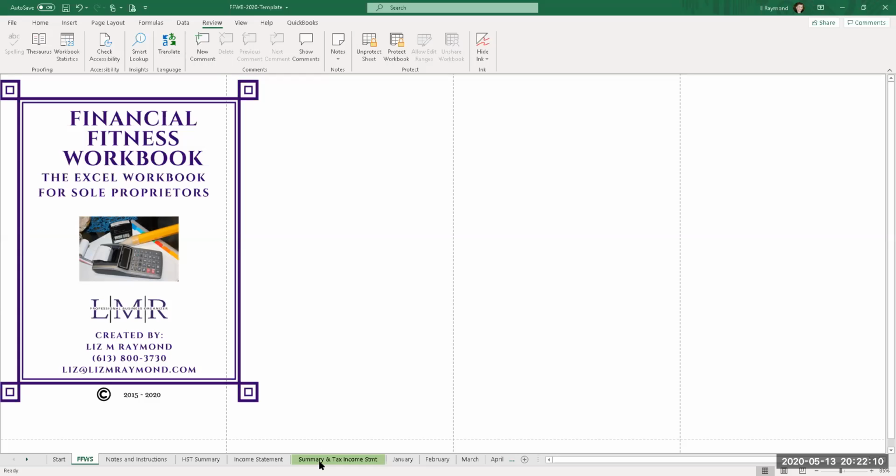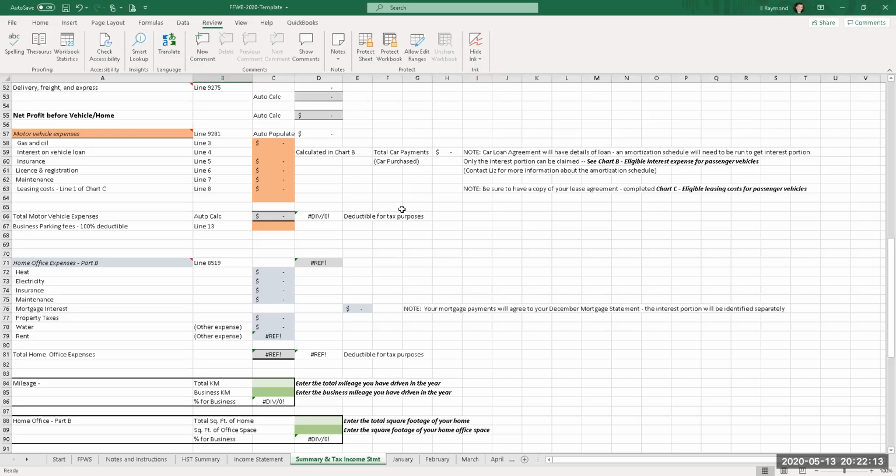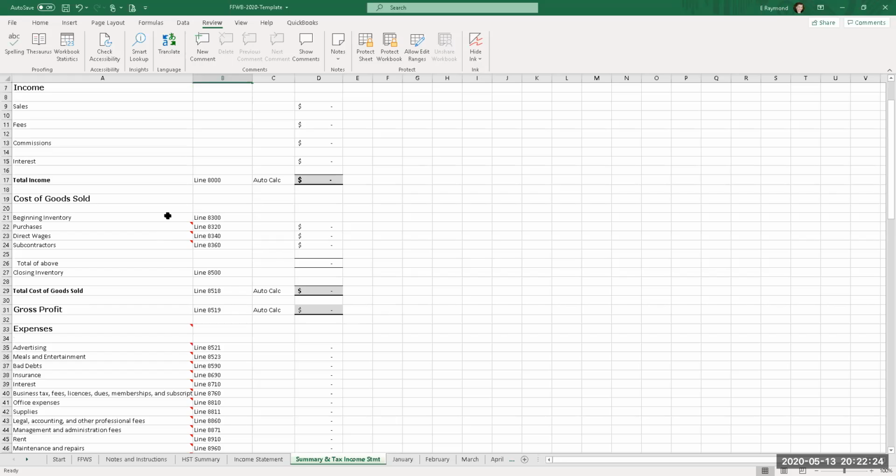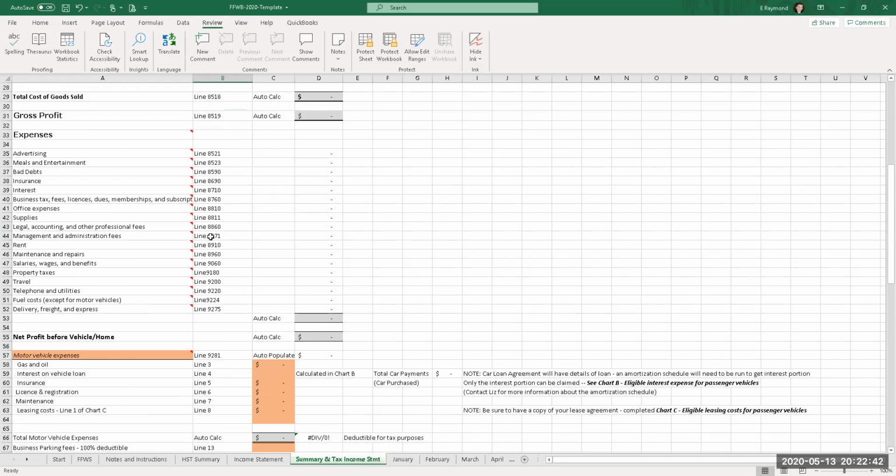So what I'd like to show you first is that tax income statement. What you'll see here is the T2125, and the numbers that are populated are created on an income statement, and it goes line by line, walking you through the steps for the T2125. So all you need to do, or your tax accountant needs to do, or your husband or your wife, all they need to do is just transfer the numbers over to the T2125. There's no thinking about anything. It's all done for them nice and neat.